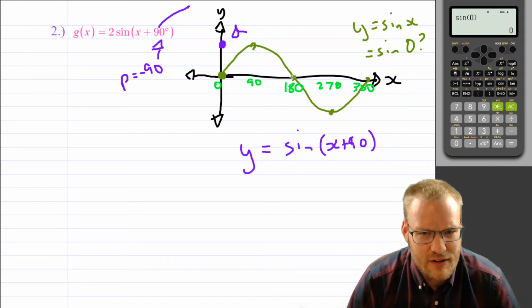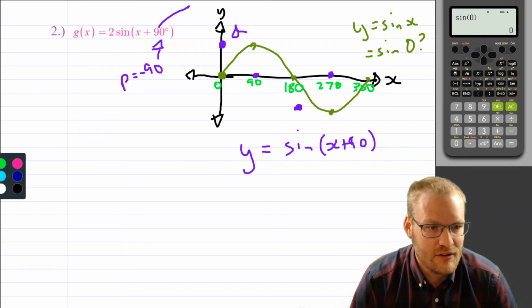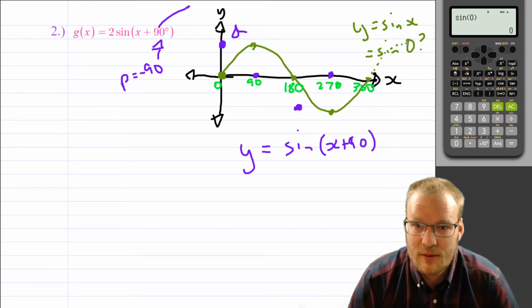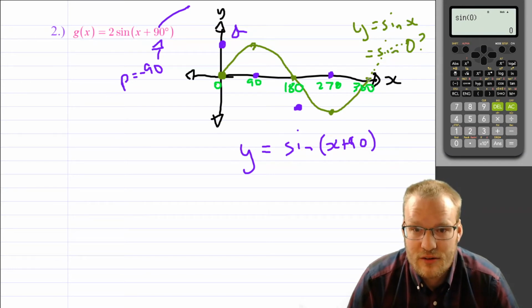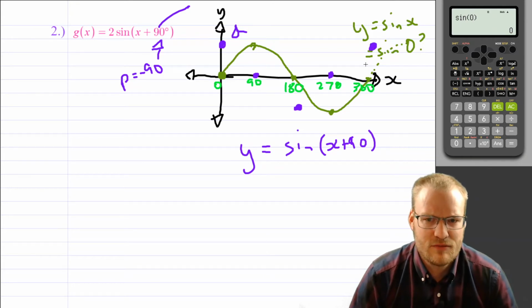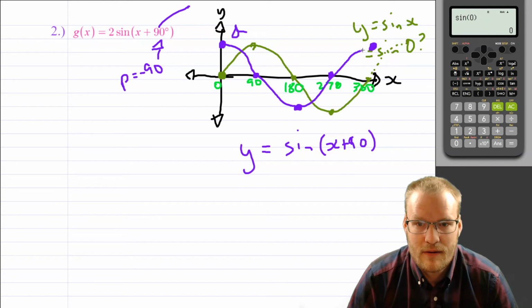So instead of that x-intercept being at 180, it's going to move left by 90. It's going to go over there. This point here is going to move left by 90. The 360 is going to move left by 90. And if this graph had carried on, then it would have gone up like that. So this new point here is going to move left by 90, and we know that it always kind of ends off where it started. So we can see the shape from there. It's going to do that.